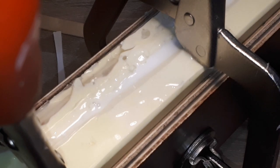This to me was a serious cause for concern, because basically this means that I've just poured non-reactive liquid plastic into this mold and I pretty much have ruined it. Thankfully, even though it took a little bit longer, I did see the liquid plastic turning white, so that means there was still a reaction happening. Now, as far as I know, this might be because my batch of liquid plastic is starting to expire.